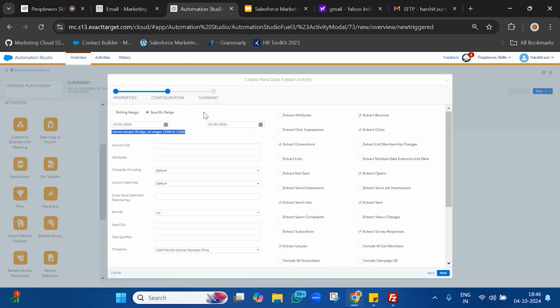If you want to fetch data of 2020, 2018, if you have utilized Marketing Cloud at that time also, you can easily fetch that data, but only for a specific 30 days. To not give load to the system, Salesforce Marketing Cloud has this 30 days of limit. So all these small, minute questions will be asked in your interviews.